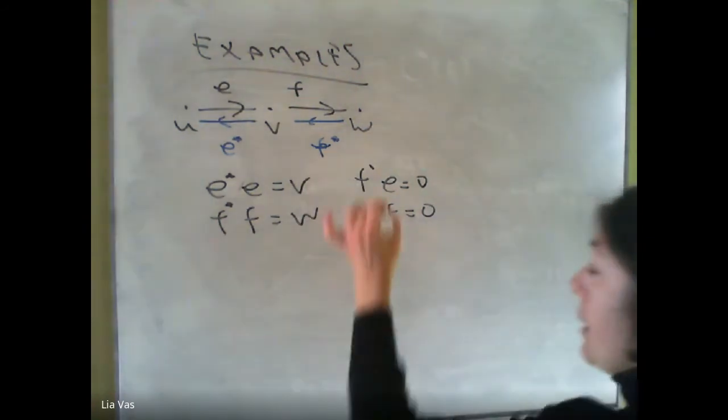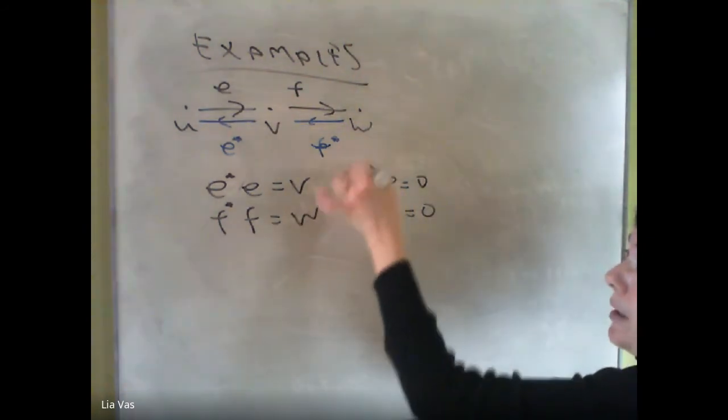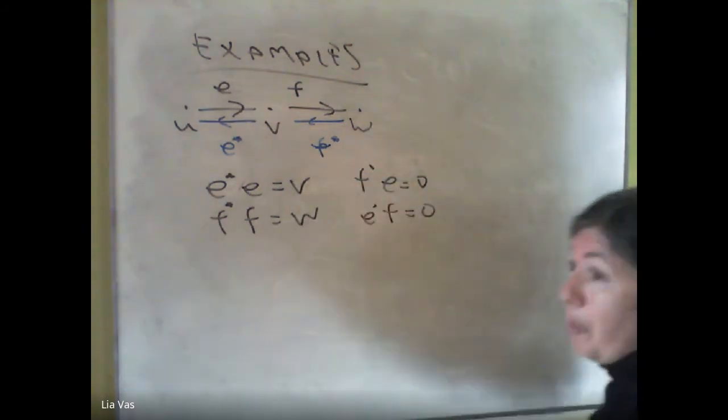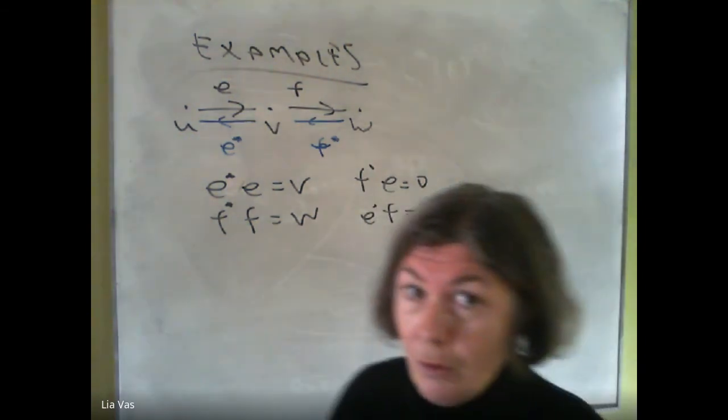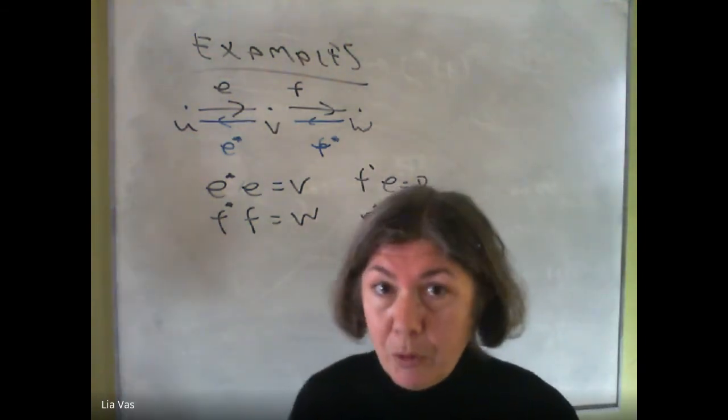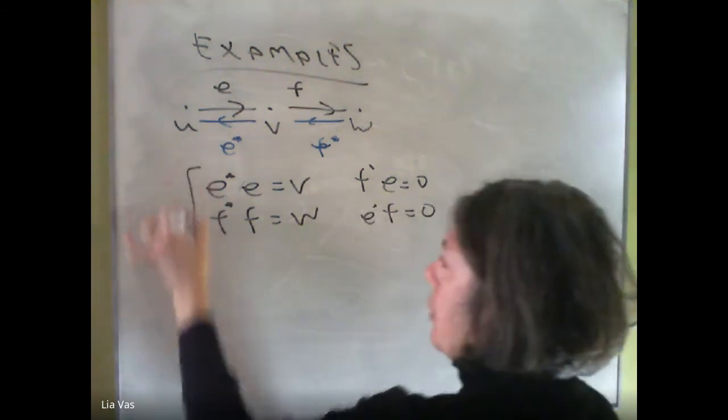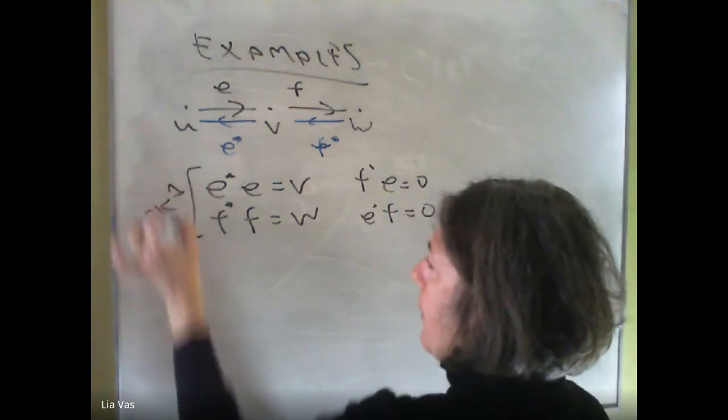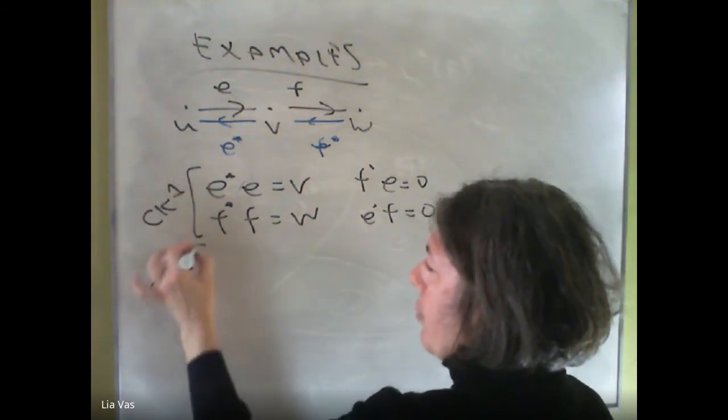But sometimes you see F star may be such that it ends where E star begins. So it is not obvious that such a product would be 0. So pretty much these come from CK1. Let's write down what comes from CK2.